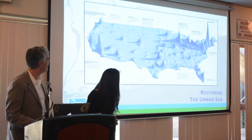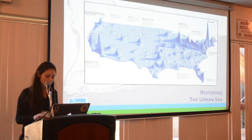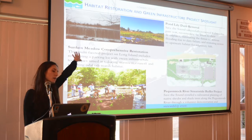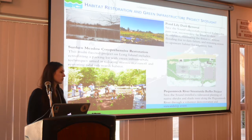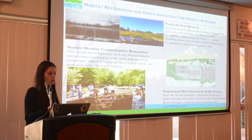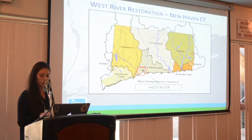This is a population map of the United States, and you can see what we are dealing with in the Long Island Sound watershed — there's quite a significant number of people. Some of the projects that Save the Sound worked on that we're going to talk about today include the Pond Millie Dam Removal Project in New Haven, Connecticut. Byron also mentioned the Sunken Meadow Tidal Restoration Project, and we're continuing to work on that site. We also work on streamside buffer projects, green infrastructure, living shoreline projects, and try to think holistically about watershed restoration. The project we're going to talk about today is the West River in New Haven, Connecticut.